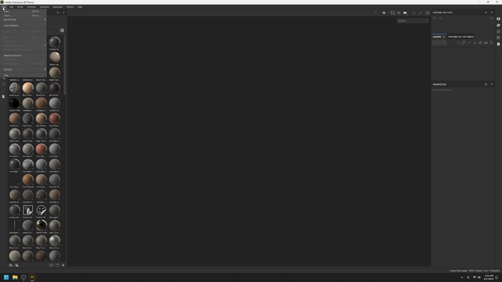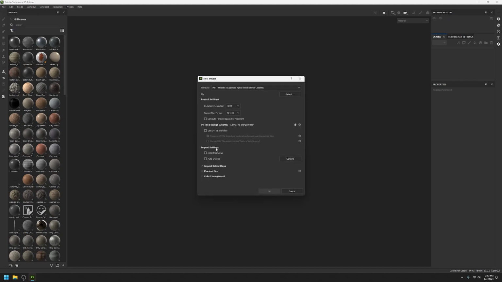So let's begin. When you open up Substance Painter, we are going to need to import in our asset. So we're going to go to File, New, not Open Sample like we did in the last video, but New. It works a little bit differently than some other programs that you might be used to, where we can't just drag and drop in 3D models or other assets. You can't just open up the 3D model. You actually need to make a new project.